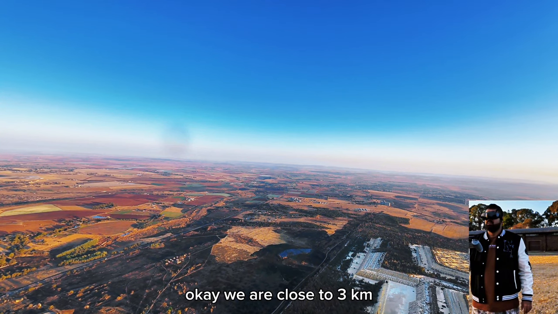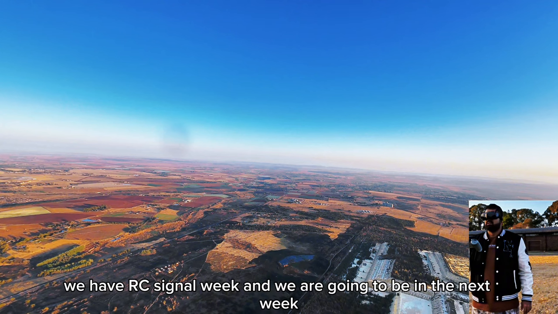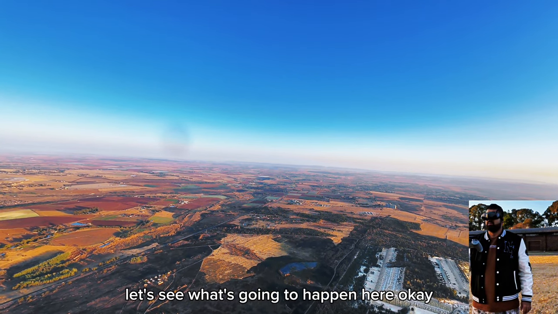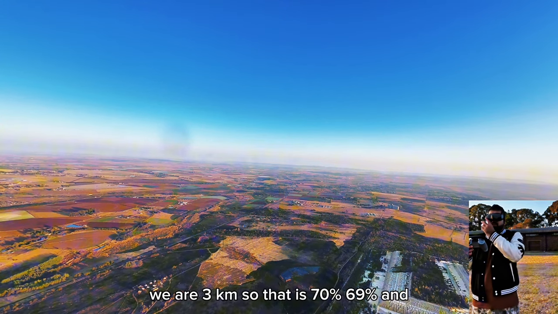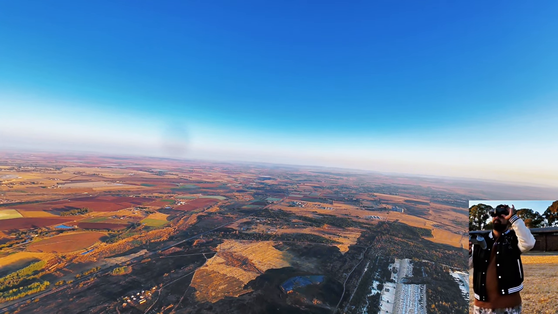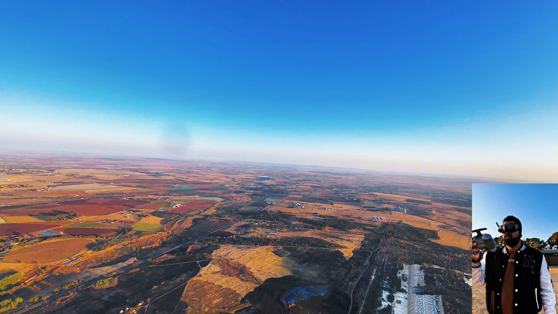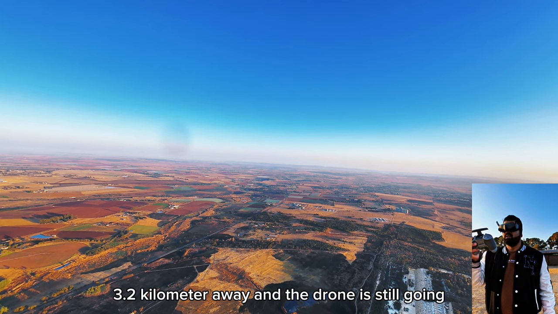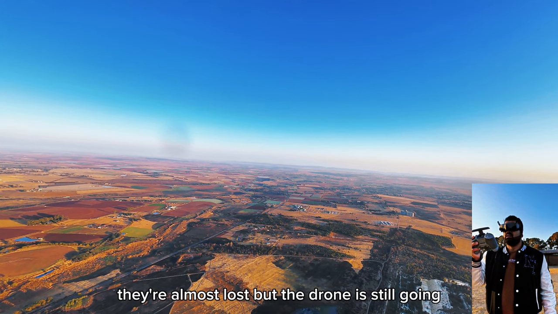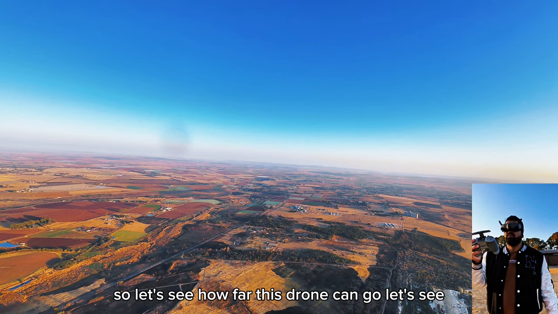Okay, we are close to 3 kilometers and the drone is still going. We have weak RC signal. Let's see what's going to happen here. We are at 3 kilometers. Our battery is 70%, 69%. Kilometers away and the drone is still going. I don't have any RC signal. It's almost lost, but the drone is still going. So let's see how far this drone can go.